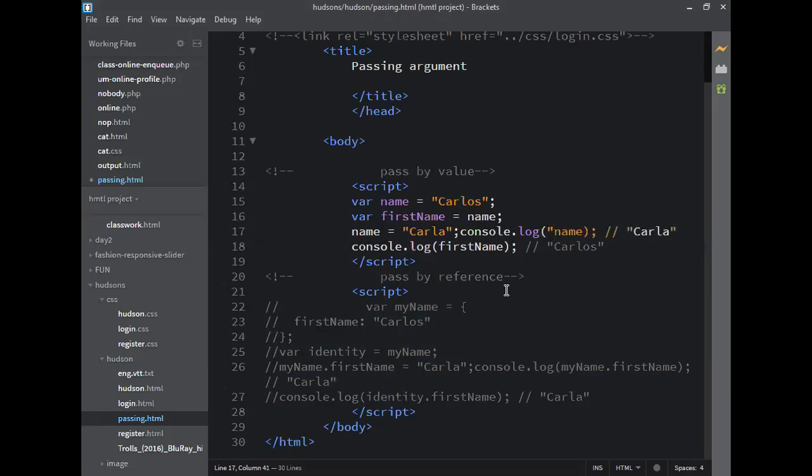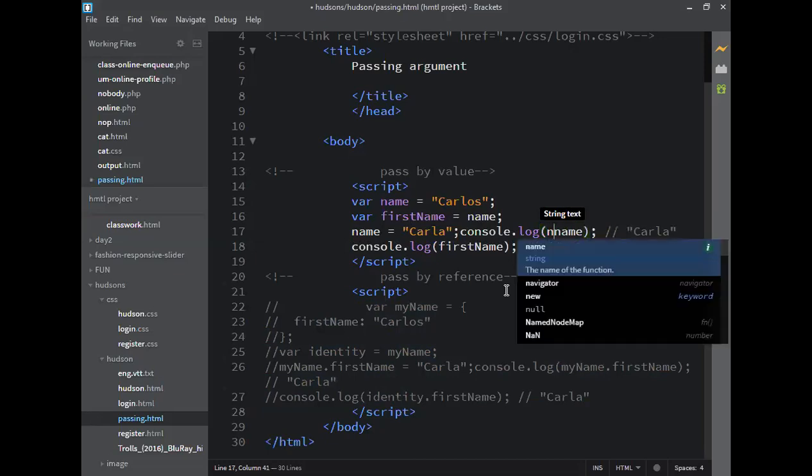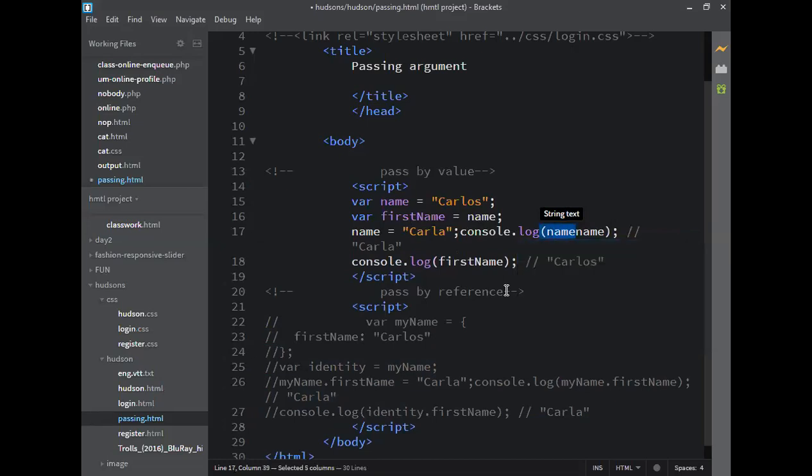So I'll just say, first name, let's say this is name in string, and concatenate this with, let me make it simpler: name Carlos was changed to Kyla.